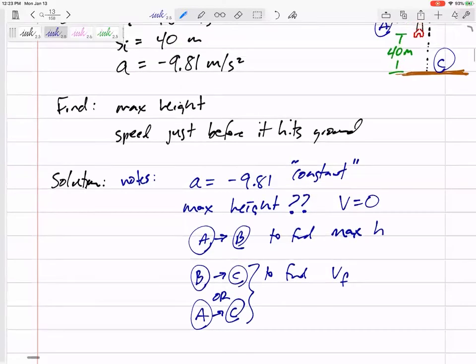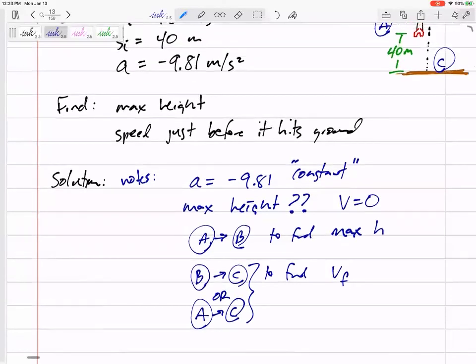All right. So there's kind of a roadmap, an overview. You could use constant acceleration equations, and at the maximum height velocity equals 0, so it makes sense to kind of break it up into A, B, and then B, C. So A, B, a whole problem for A, B. Using a constant acceleration equation... Which constant acceleration equation?